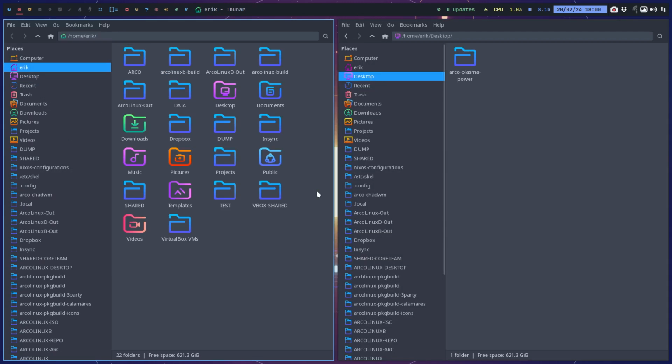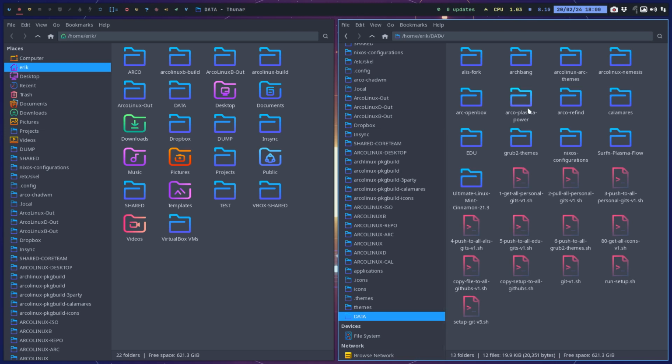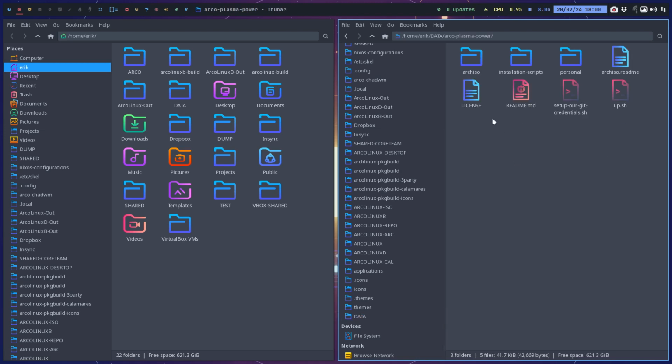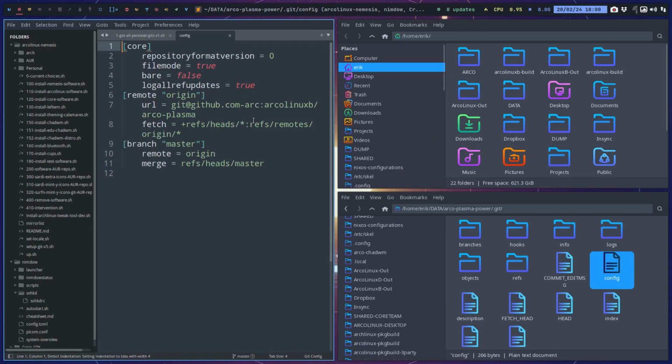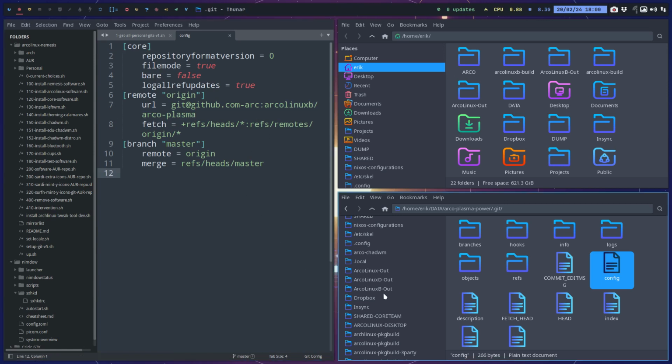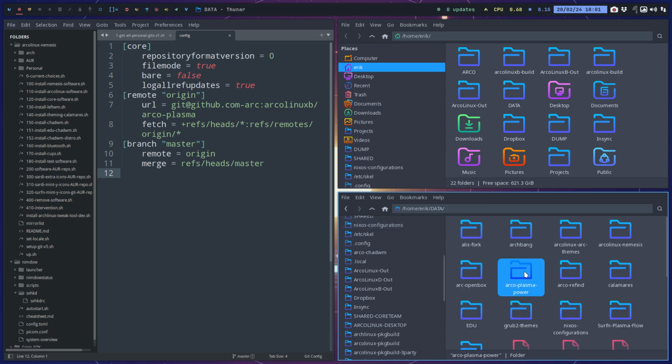That's one place, and that's the other place. Data, this one. Control H, configuration. Where are you coming from? From ArcoLinuxB Arco Plasma. Okay, wrong, right? Wrong. That's not okay. Wow, did we do that? This needs to go.